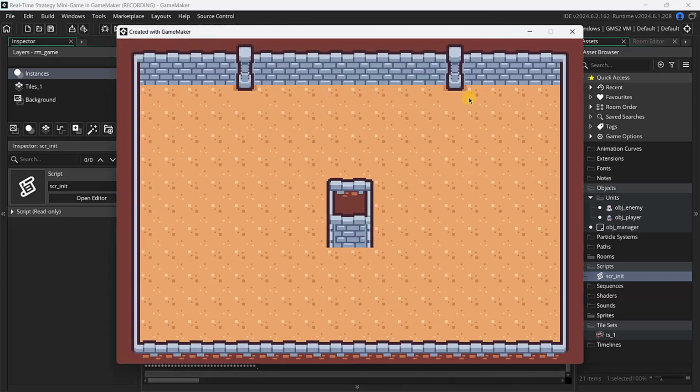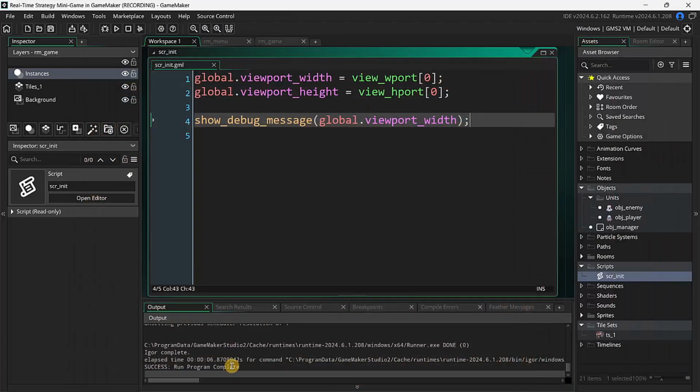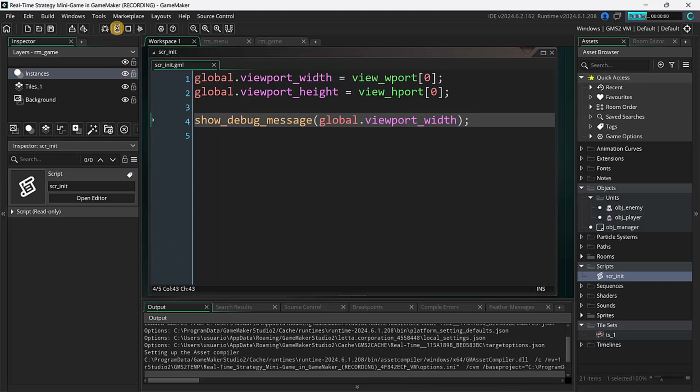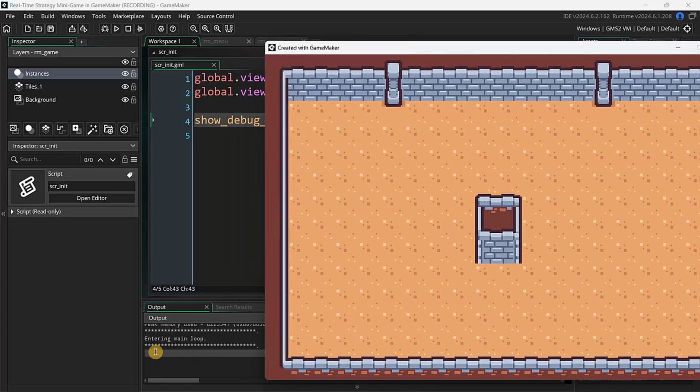So I'm going to run the game. And even though the game seems that it is running correctly, as you can see, I got no message with the global viewport width, if you check over here. So it means that there is actually no value inside of it. Why?